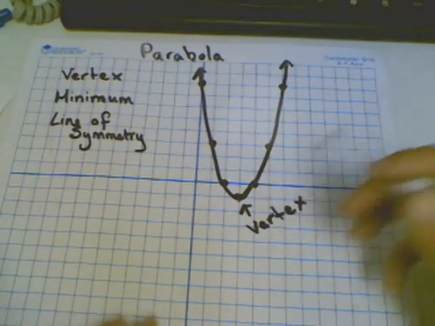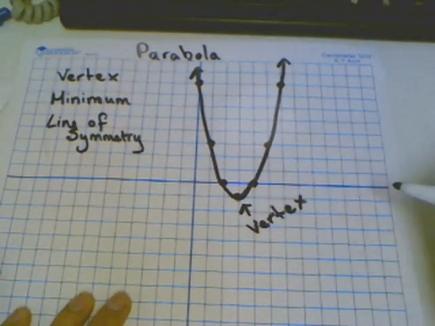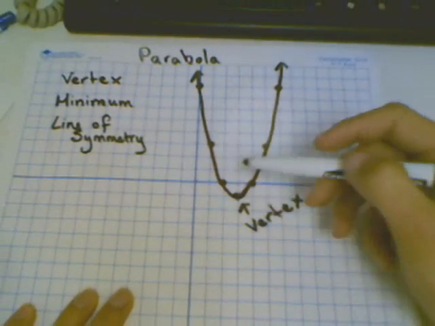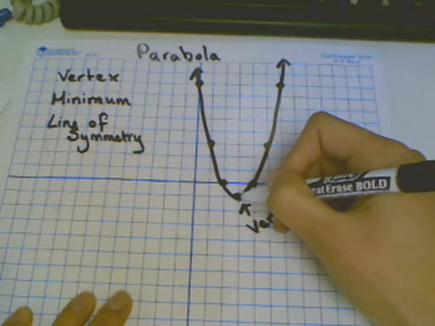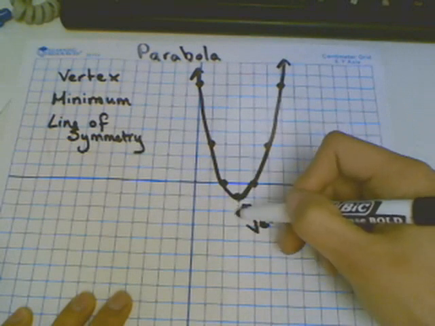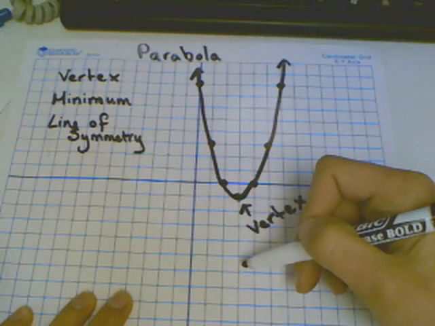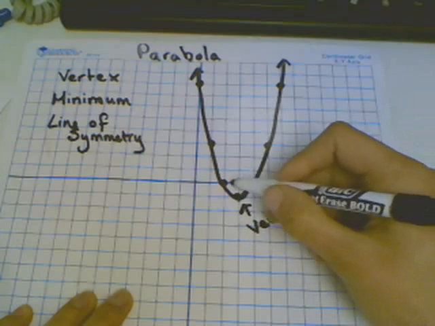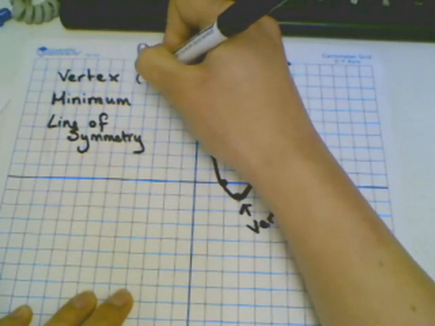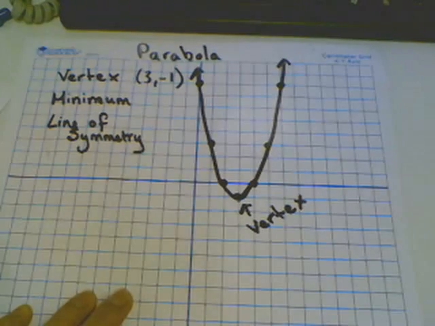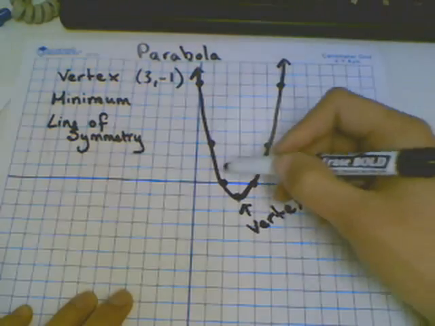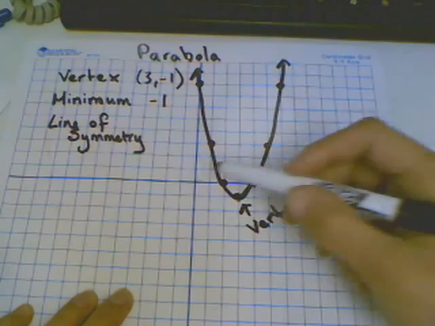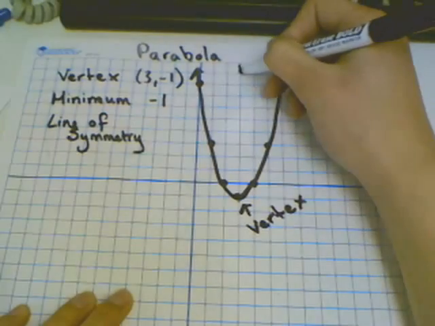And we'll take a look at those in a second. But for right now we want to know that this is the vertex. The vertex of the parabola is the bottom of the graph. It's a minimum value in this case because the graph doesn't go beneath any of these values down here for the negative y values. So let's say this vertex right here is the point 3, negative 1. So we can identify the vertex as that point. The minimum value of this parabola is the y part of it, so the minimum value is going to be negative 1.